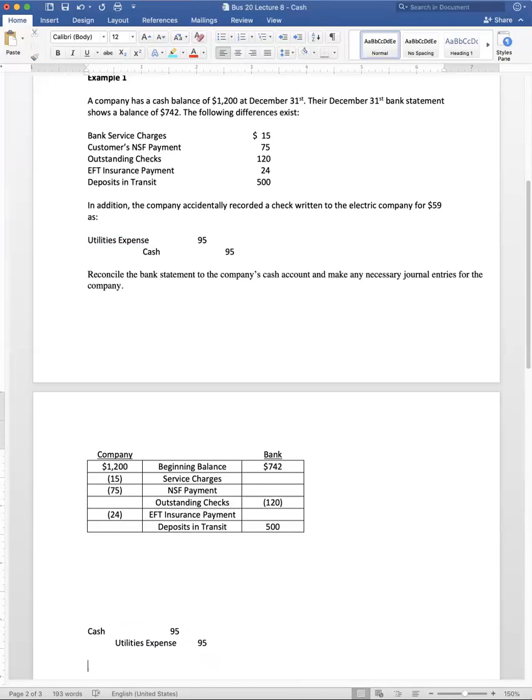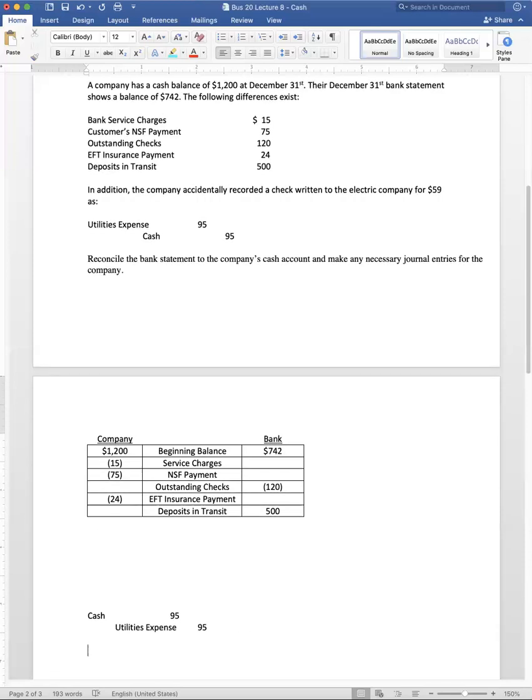So let's go back to the example where you wrote the number down. You wrote down the wrong number, you've erased it. Now what do you do? Well, you write in the correct number that should have been there all along. All right, so that's what we're going to do here too. Now we are going to write in the journal entry that should have been there all along. So the correct entry that we should have had was debit utilities expense, credit cash for $59.